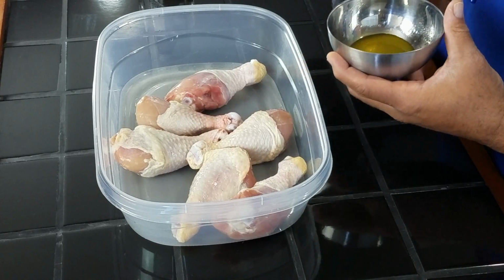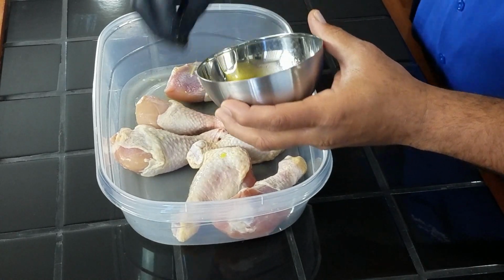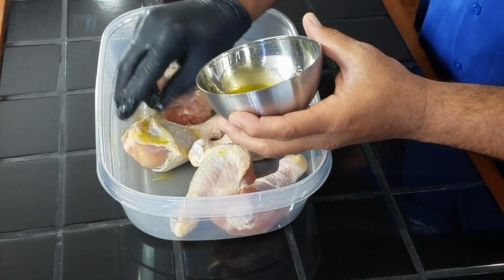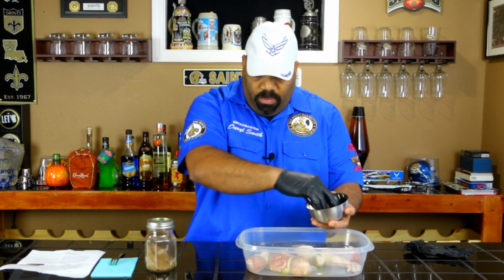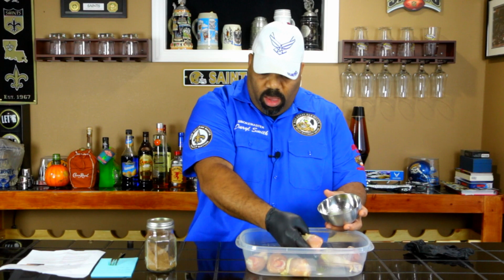So we're going to go ahead and rub these down with this mixture to get these all nice and marinated. Okay, we're gonna let these sit in the fridge for about an hour, hour and a half, to let the vinegar and the oil do its work.